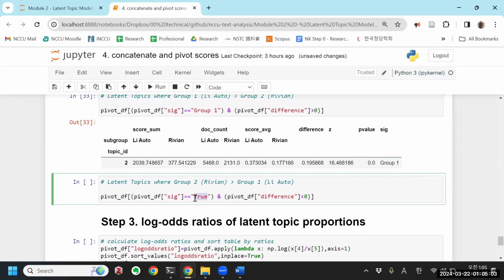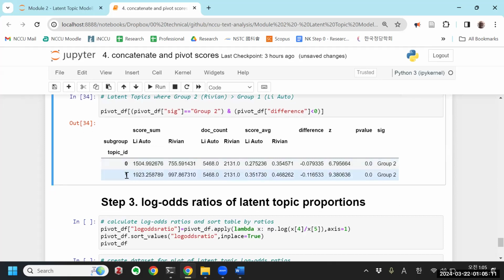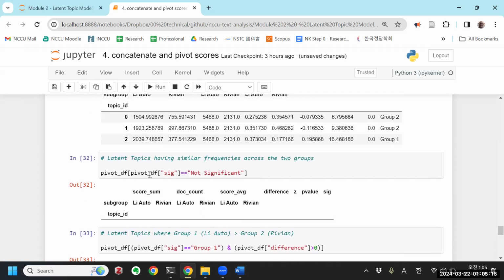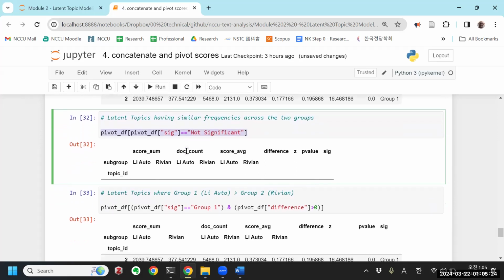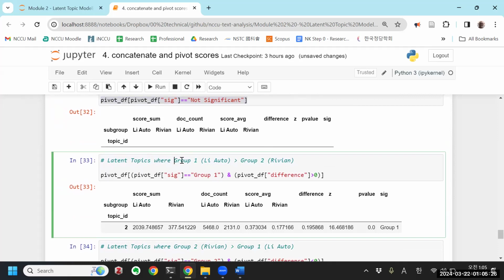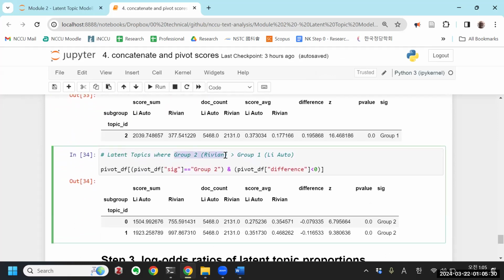And here, topics where proportion is higher for Rivian than for Liato, topics 0 and 1. So this tool just lets you query, once you've calculated the significance, you can see latent topics that are not significantly different across the 2 groups, essentially the same proportion, latent topics where group 1 is higher, and latent topics where group 2 is higher.